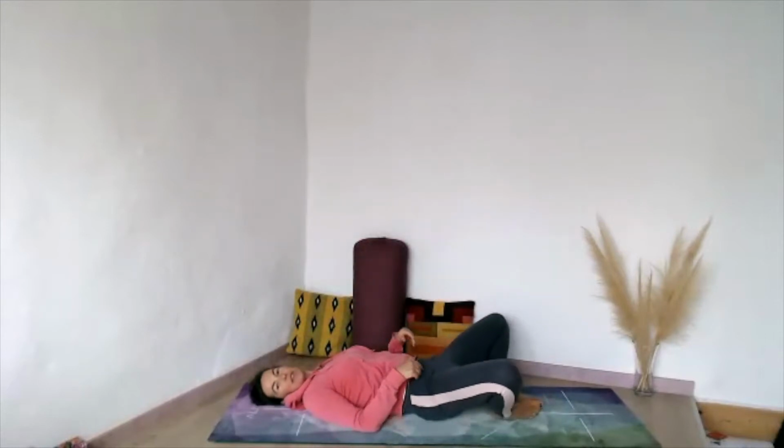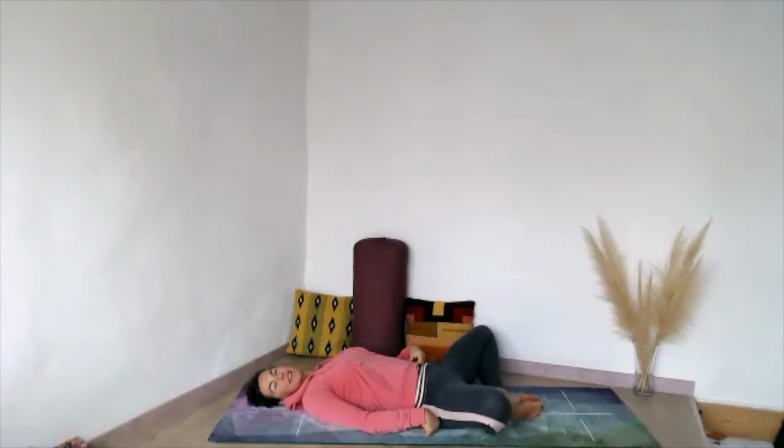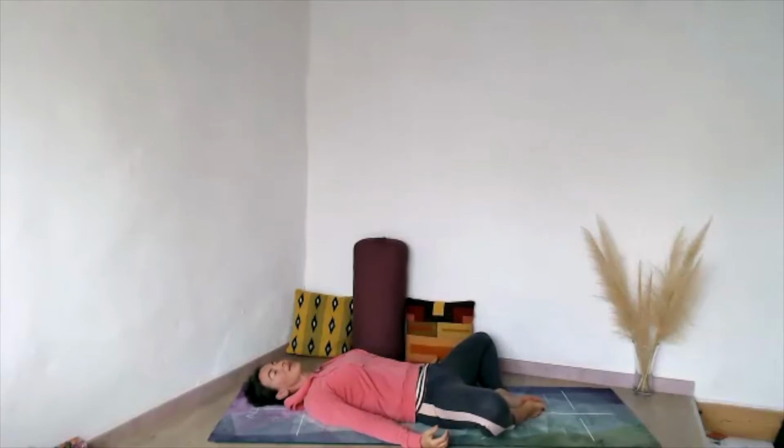We bring the soles of the feet together, lifting your hips so that the lower back is flat on the floor, allowing for the knees to soften. You can have your hands on your belly or alongside your body, softening your shoulders. And start focusing on the breath, the deep abdominal breath, breathing in through the nose all the way into your belly.